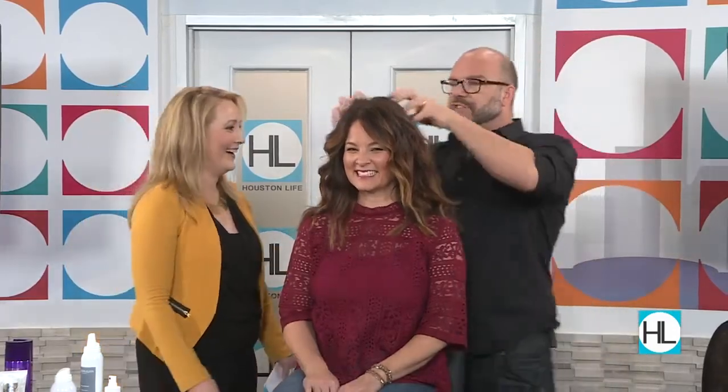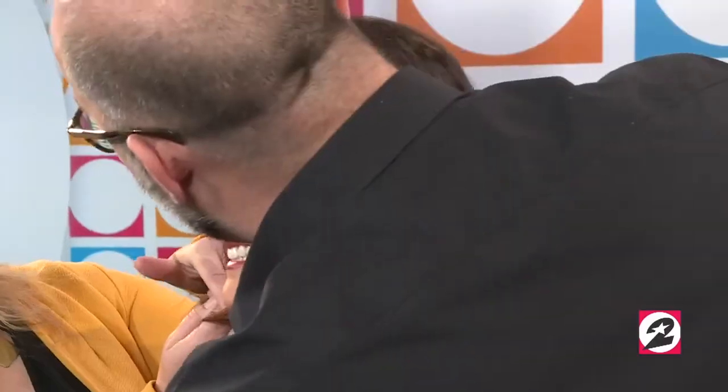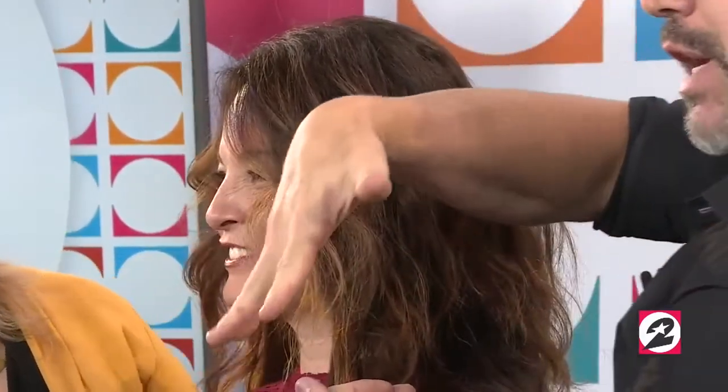For doing the back of your hair at home by yourself, just focus on everything from the crown, since you won't see the top part anyway. The best thing you can do to loosen these waves up is take your fingers and French lace through them — it's a pinching action going down the hair. See how much fullness you get. After that, just push it back in on the sides and let all the volume be towards the bottom. That's your modern loose wave for fall — taking that beach wave from last summer and giving it a little oomph.